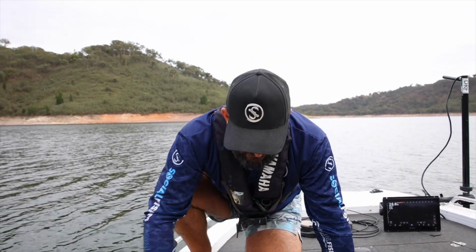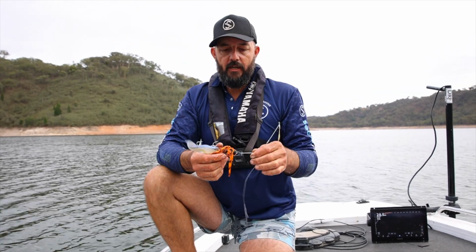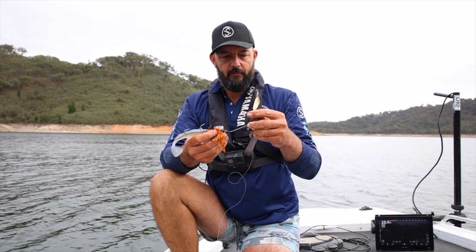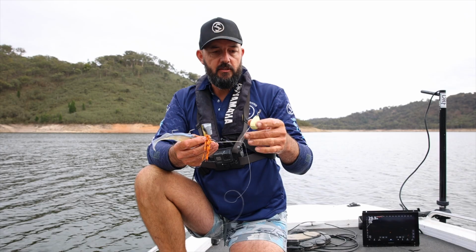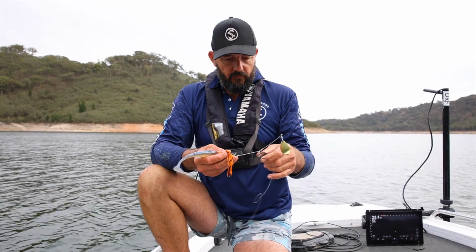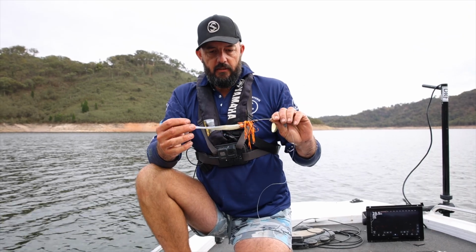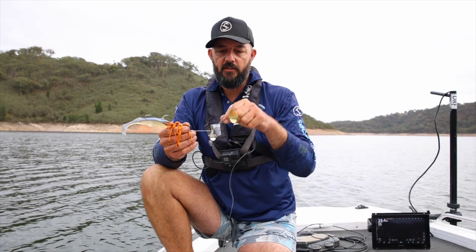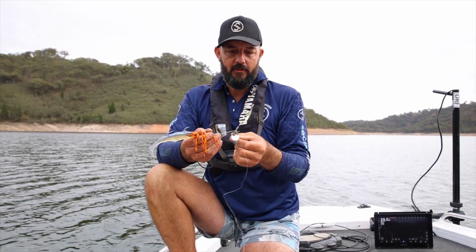Obviously that's a reasonably big presentation. That's a 1.5 big gut. I've actually got a couple of chin weights on that. It allows me to get nice and deep close to the boat, so that when I am running the LiveScope, I can see him a little bit easier. So he's got a 6-inch cast plastic attached to that one. It's a big presentation, but it's more about the draw of that presentation that will draw any size fish out than actually targeting a big fish specifically.